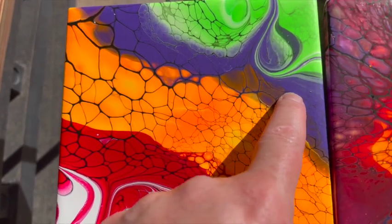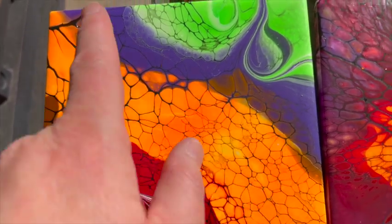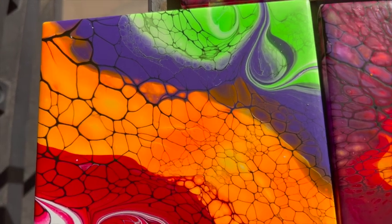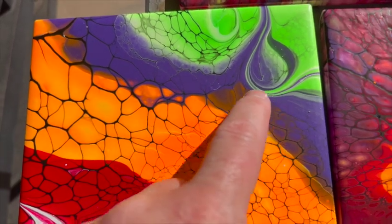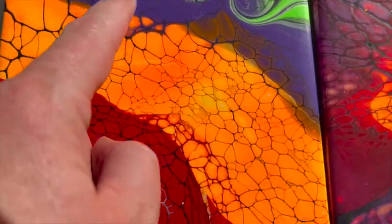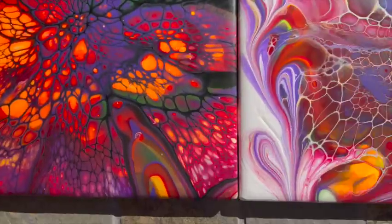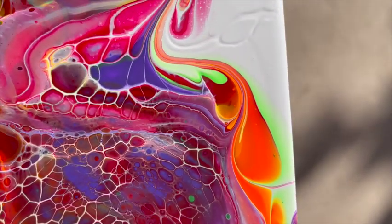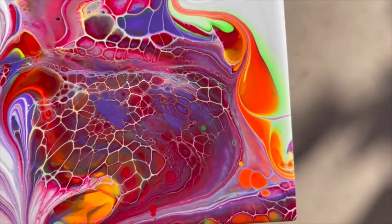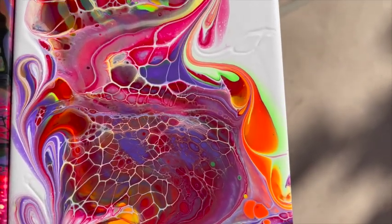The purple was definitely a thinner consistency, and I should have thickened it up before I did any of the pieces, but you can really tell in this particular one how the purple has bled out into that green area and also into the orange. So I don't recommend that you do that. You can kind of tell over here in this one as well, it's done the same thing. But I wanted to show you what can happen if your paint consistencies aren't the same.